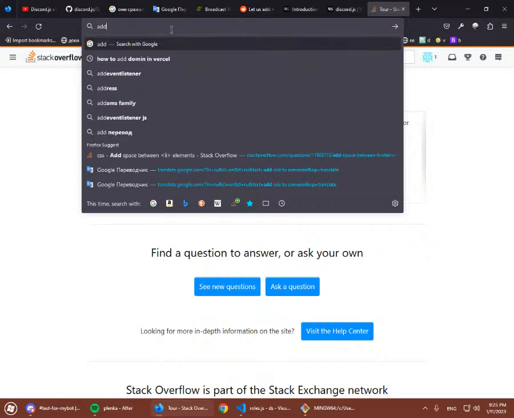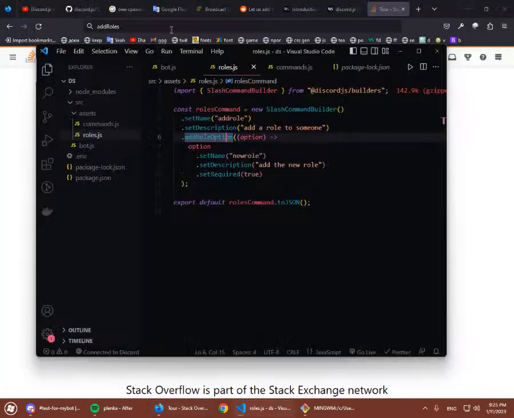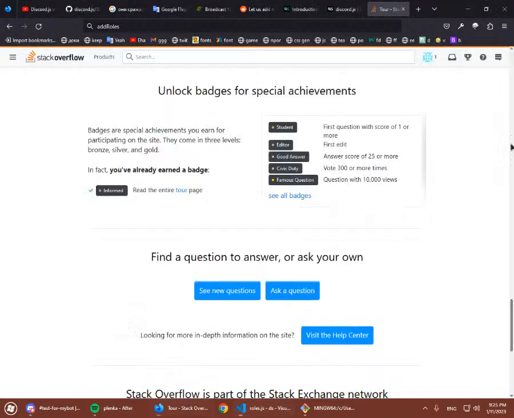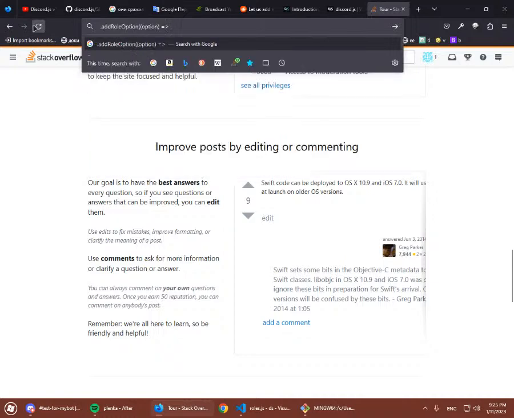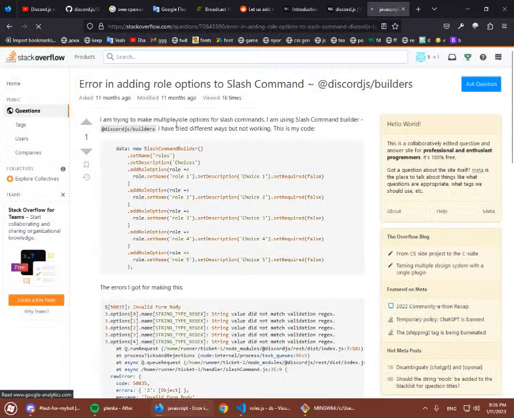Add roll. Какая там команда была? Option. Roll option. Не может быть тут этого.